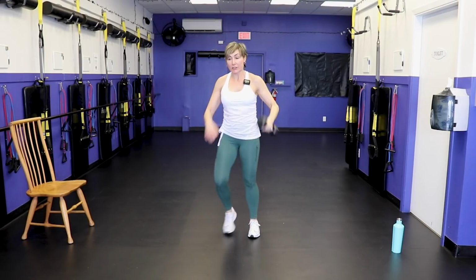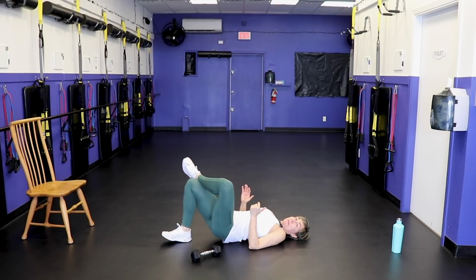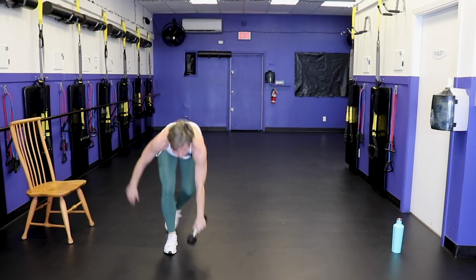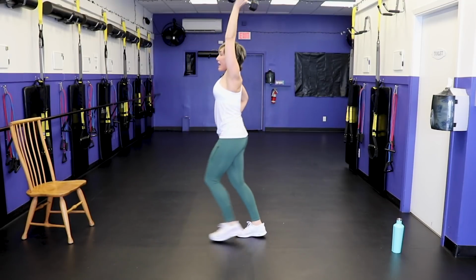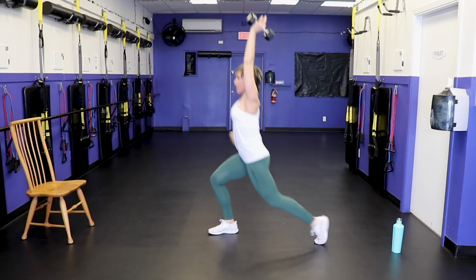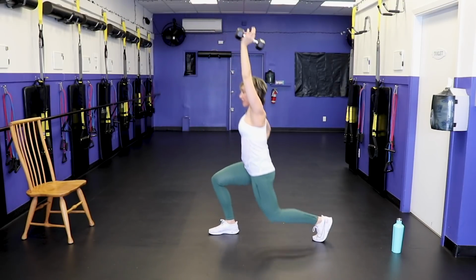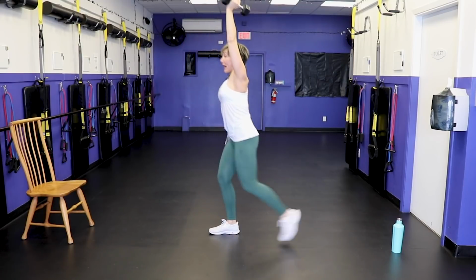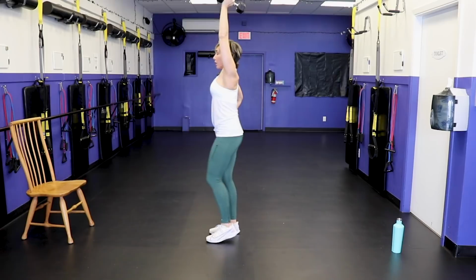Now if you don't lunge, you're going to stay on the right leg, cross the left over, and give me a one-leg bridge, okay? No dumbbell needed unless you'd like some extra weight on the hips. Totally up to you. Now having the hand up there requires a lot more abdominal, a lot more core, so that's why I've got it up there. It's also going to work into the shoulder and upper back. When the timer goes, we go back to that left arm row again, okay? 2 rounds and then we move on.